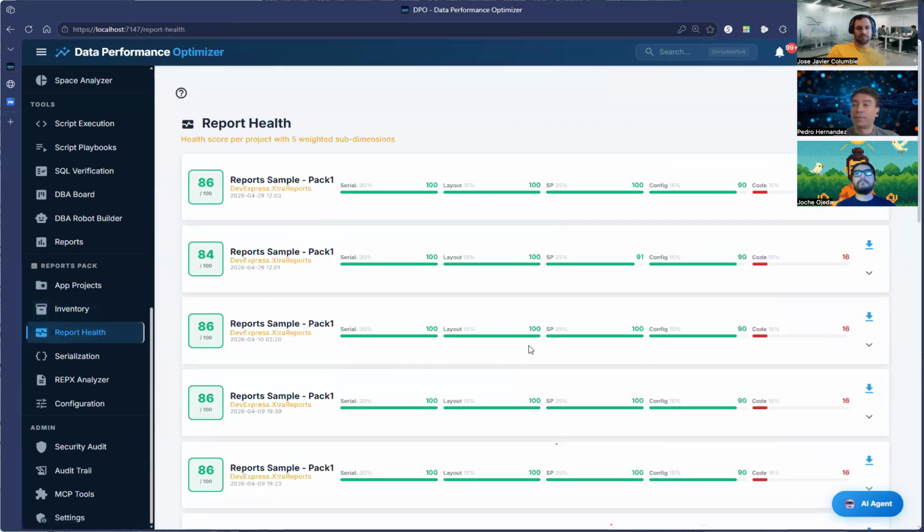The report helps with all the rooms you have done. If you are running it, you can run it anytime you make a change, so you can see if your score is better. If you look here, the score was 84 and now it's 86 because we made some changes. The score is very nice because you can also see what is getting better or getting worse.